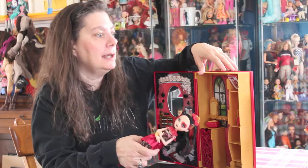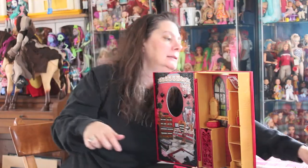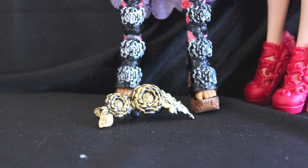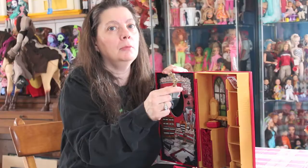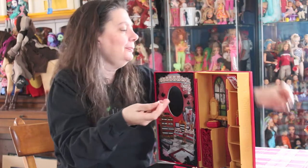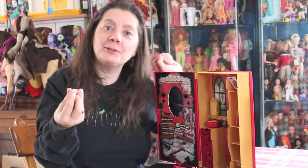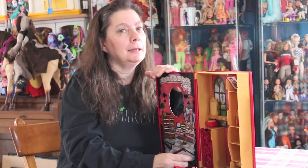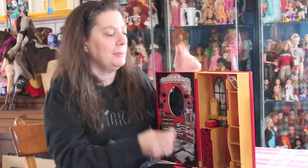She comes with a ring just like Cedar does. I got the doll second hand but the ring didn't come with her, so I don't know where it is. Cubie doesn't know where it is either. But we can show you a picture because she does have a picture of it — so when she finds it, maybe it'll come back, maybe not.